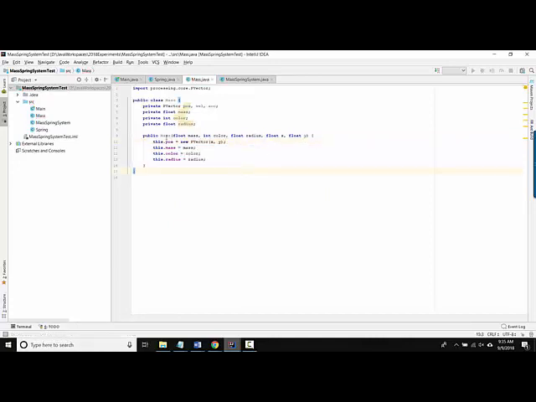Because I think it's nice, whoever's using our mass class, I don't want them to have to mess around with PVectors. From their perspective, they just want to tell us the location of the mass in x and y. And the PVector is how we're representing it, because it's convenient for us, but we don't want to impose that burden on the user of this class. All right, so there's the mass constructor.